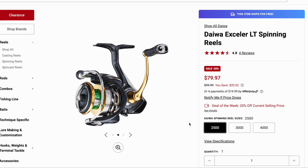Usually in Daiwa, I prefer the 2500. In Shimano, if they're about the same price, I prefer the 3000. But both are good. And this would be for all your drop shot, Ned rig, that kind of stuff. They're really good reels, and they're different than the Fuego in that they're not mag sealed. So if you're not fishing saltwater, I definitely get the Accelera.